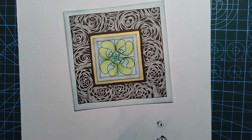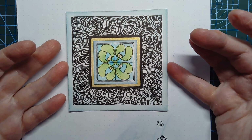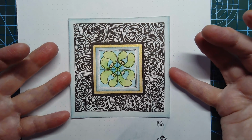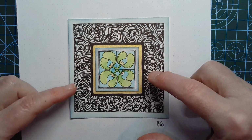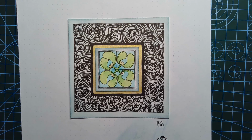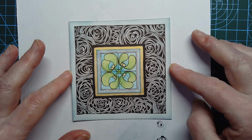Now that really makes the middle stand out, doesn't it? That's a heck of a block of black, but that's fine. I quite like that as well. So in fact, this could be something interesting to do because I do have black paper. That could be fun. I must have black cards or black sketchbook paper somewhere, and it could be quite nice to put that central tile on that black, and then draw here in inks, whether I use a metallic gel pen or whatever. That could be quite interesting and fun, I think.